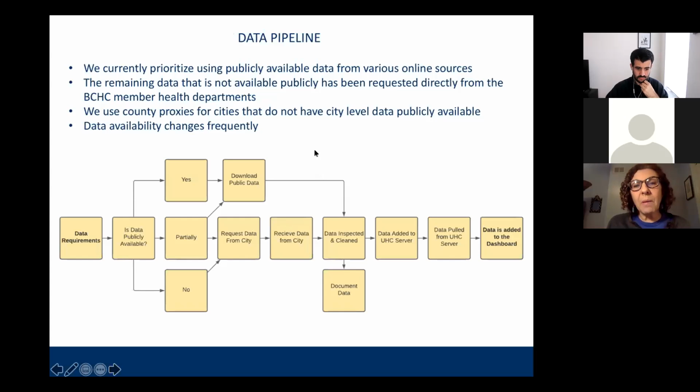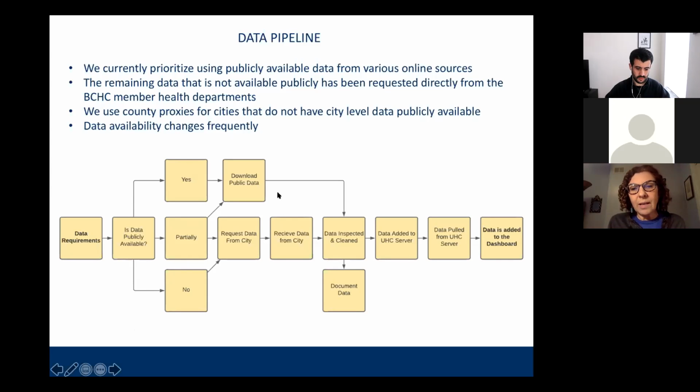Very briefly, and Usama may elaborate more on this if there are questions, there's a complex back end to this data dashboard that includes pulling in data from various sources. Currently, we are prioritizing using publicly available data from various online sources. The remaining data that is not available publicly has been requested directly from the cities. And we often use county proxies for cities that do not have city level data publicly available. And the data availability, as well as the format and way in which it is available, changes frequently. So we have to be constantly adapting the tools that we use to update the data.